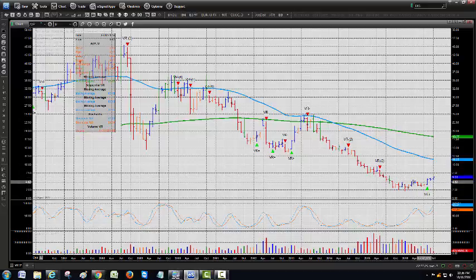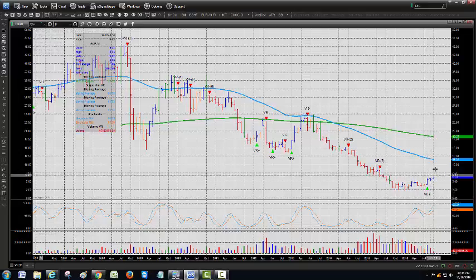So this is a pretty interesting little stock. I'm not saying you're going to make a lot of money on it, but who knows? It was a $40 stock, and for a $2 stock to get back up to 7, 8, or even 10 or 12 is not unreasonable. So I think that's something you should take a look at.